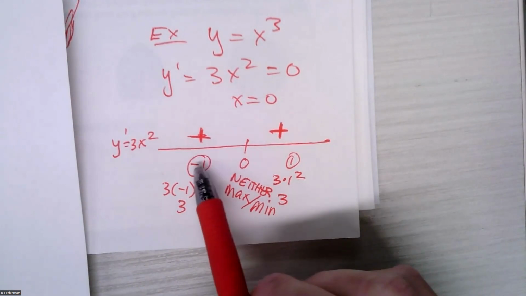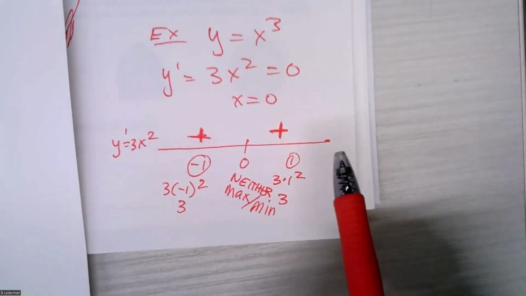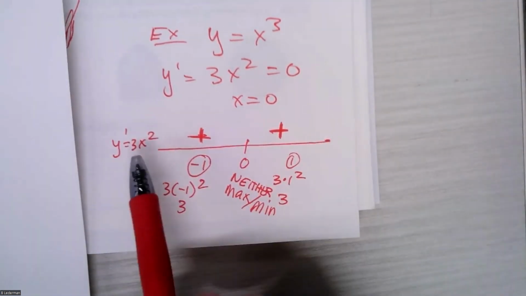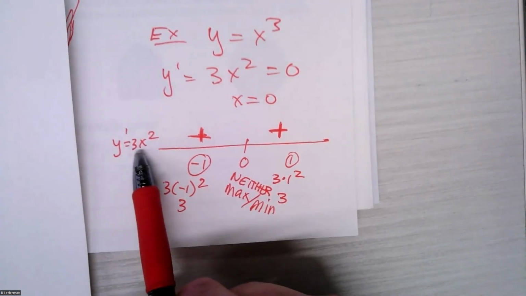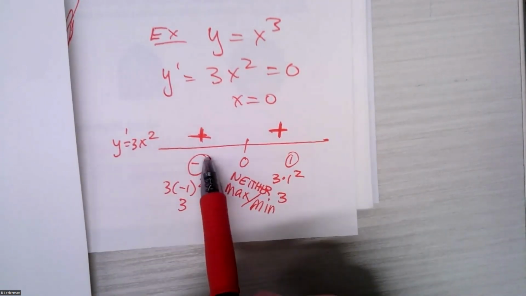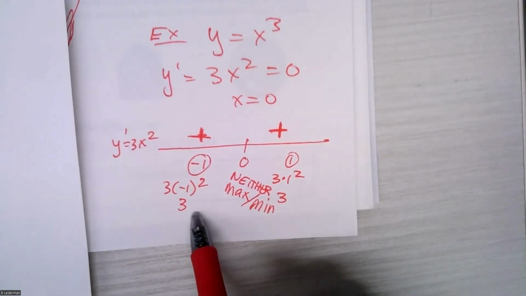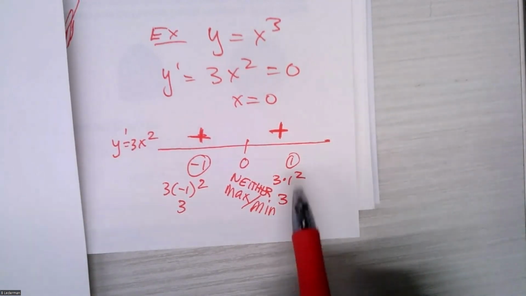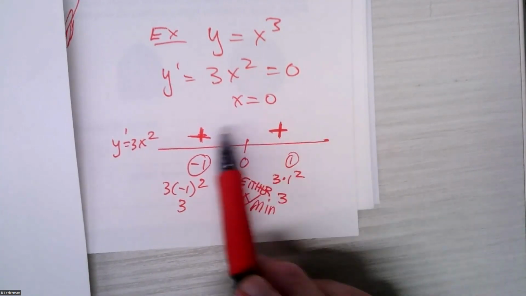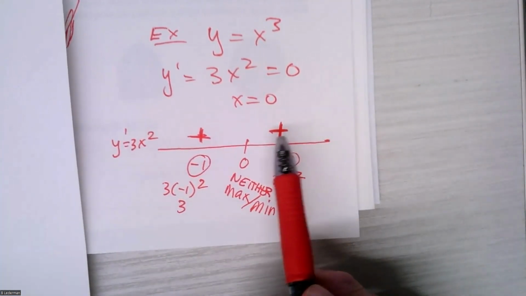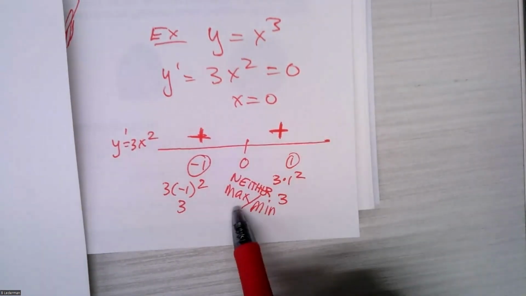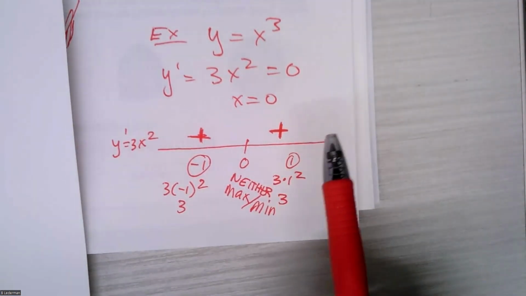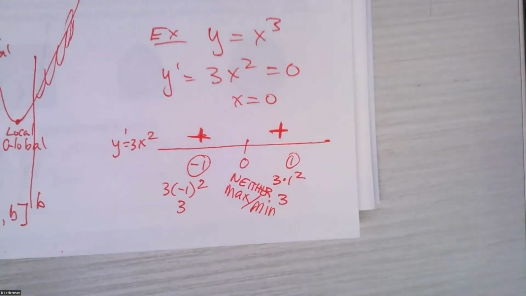So if I look before, let's say I take -1 and +1 as my test points, because this one point breaks the number line into two regions, two intervals. So I'm testing my derivative, y equals 3x squared. I want to see if it's positive or negative. If x is equal to -1, it's 3 times -1 squared, which is +3. So I put a positive up there. And if x is equal to +1, I get 3 times 1 squared, which is also 3. So positive, positive. So because it doesn't change signs, the sign stays the same. Therefore, it is neither a max nor a min. So 0, or in this case 0 comma 0, is neither a local max nor a local min.